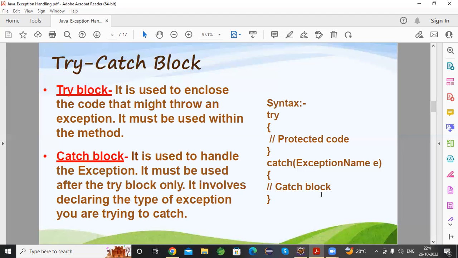You just call the super class of the runtime exception class, that is the Exception class. So in the catch, you need to specify any one of the exception names with a reference. That reference will tell you where exactly it is going wrong, where exactly you made a mistake. Right? So the catch block should always be followed by the try block.